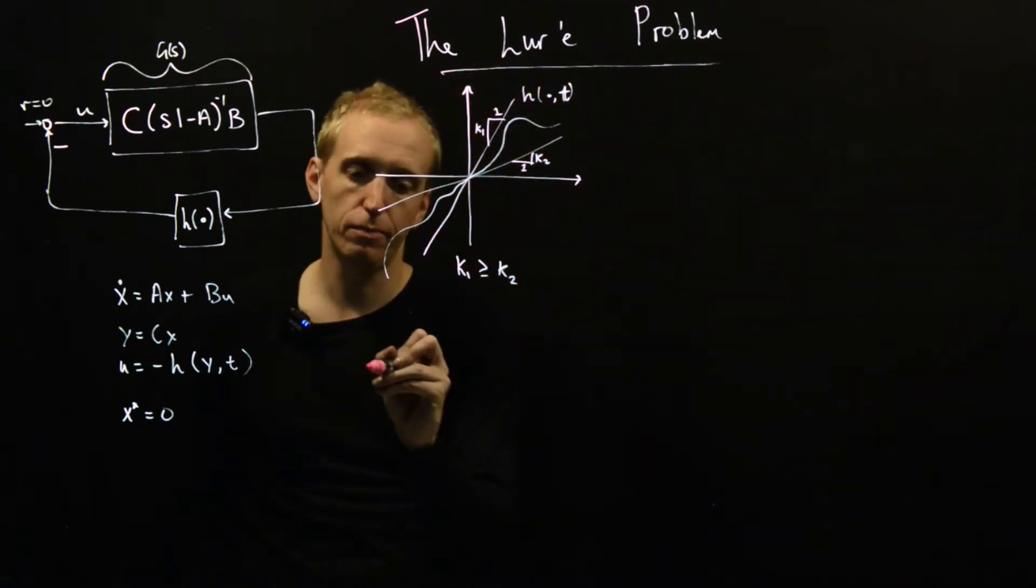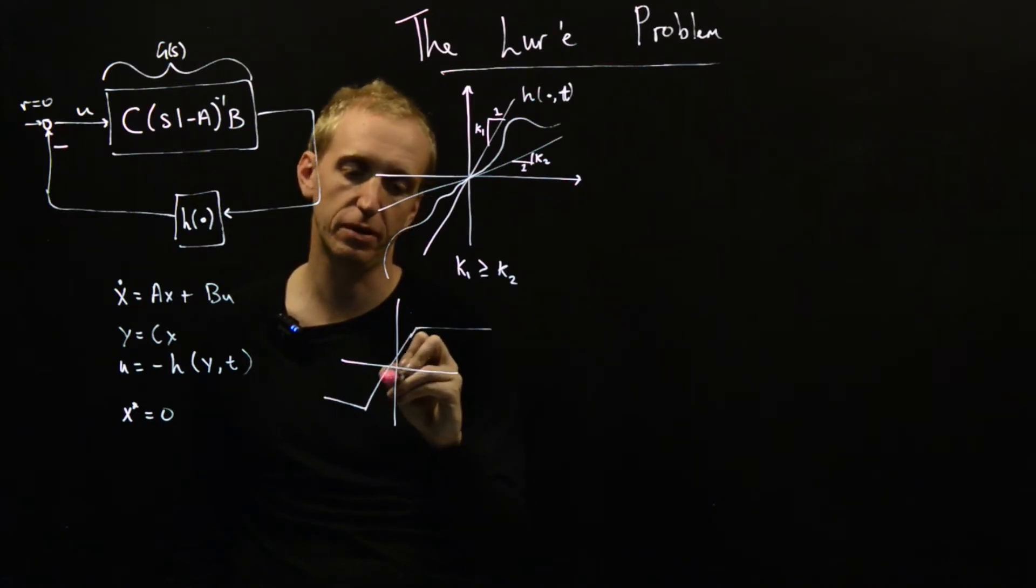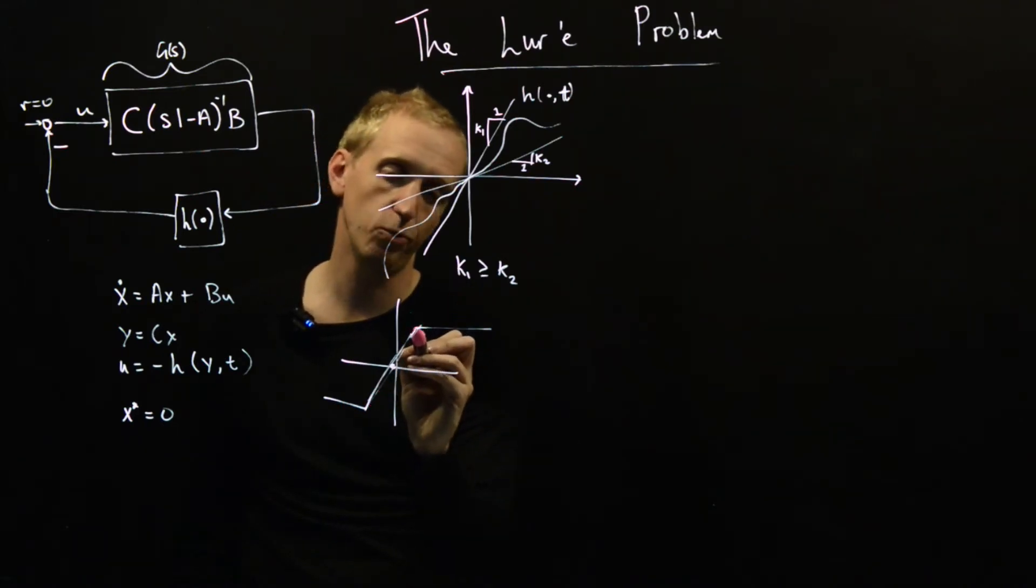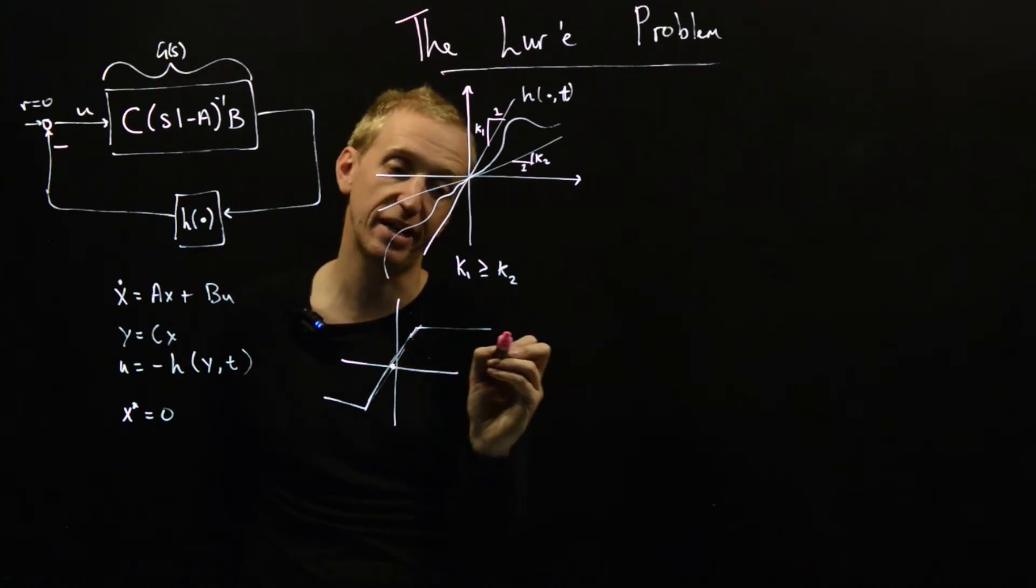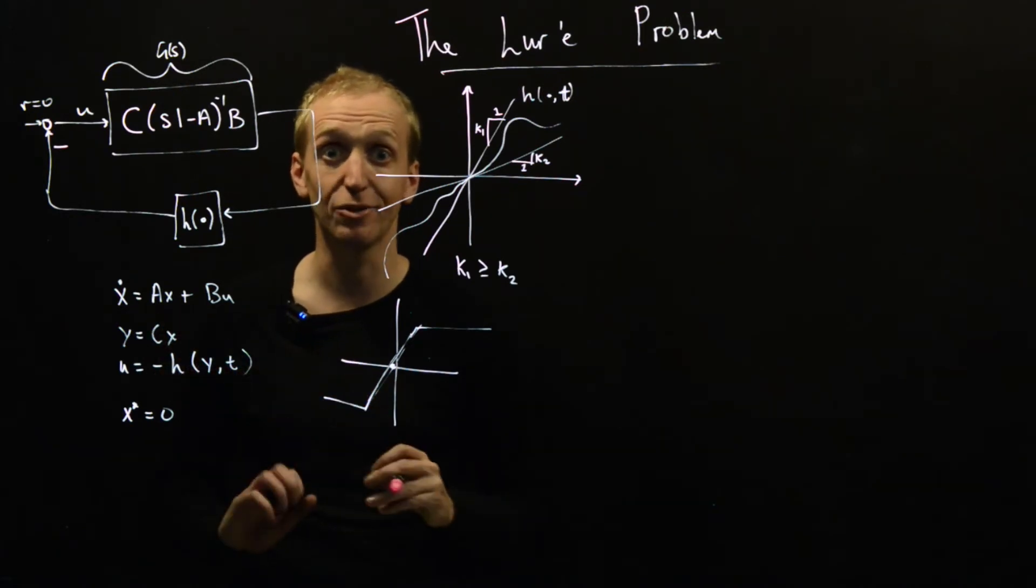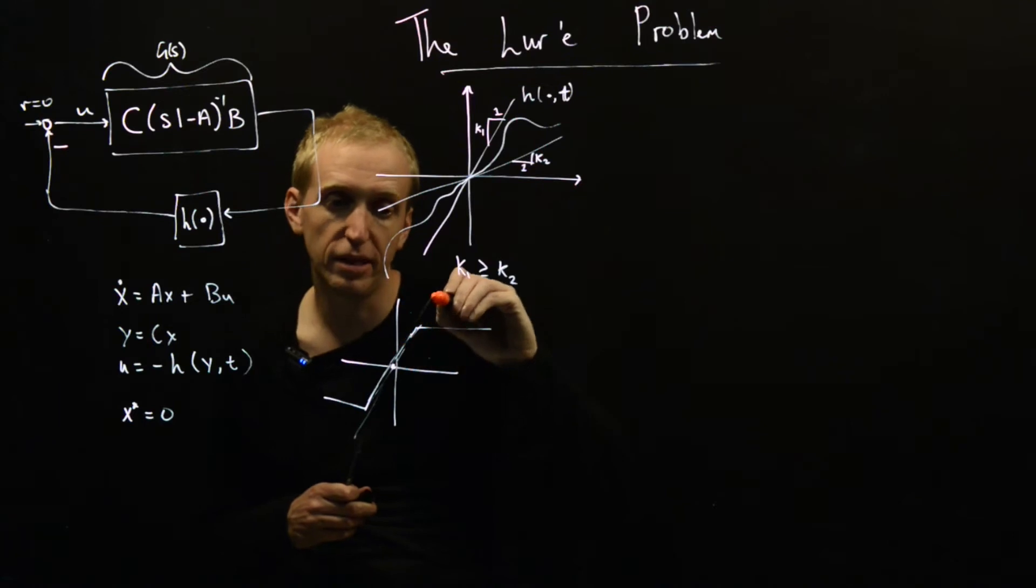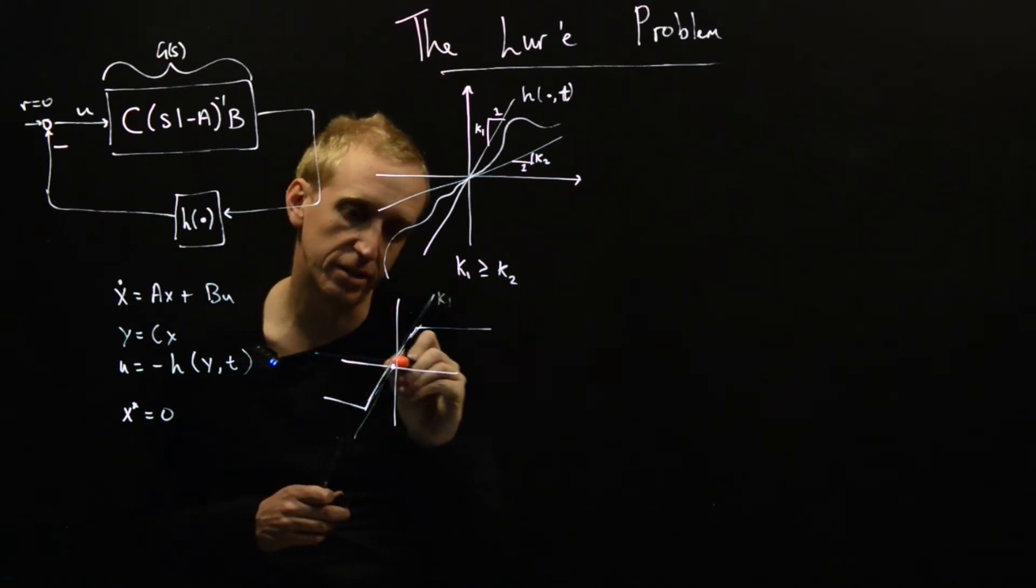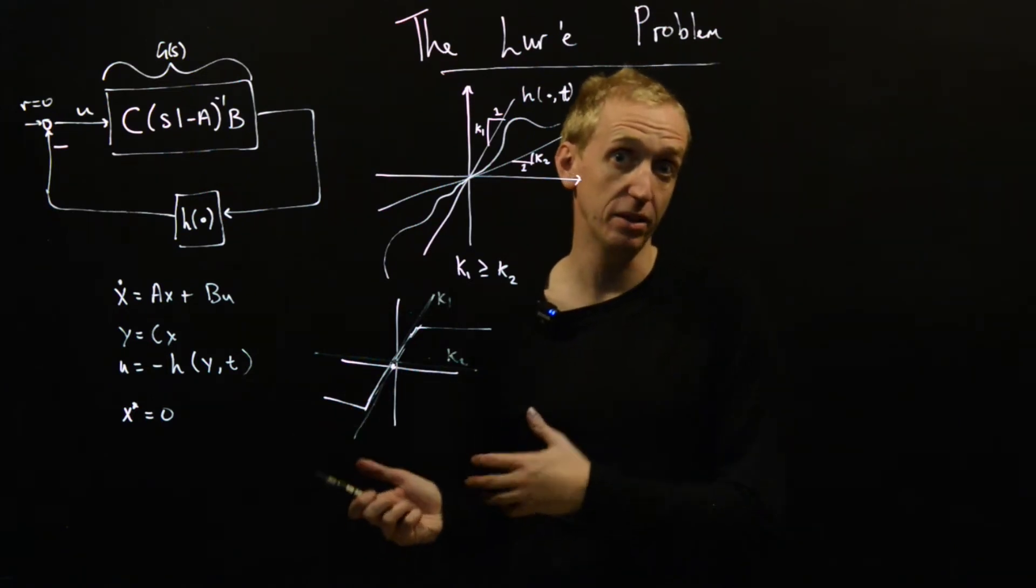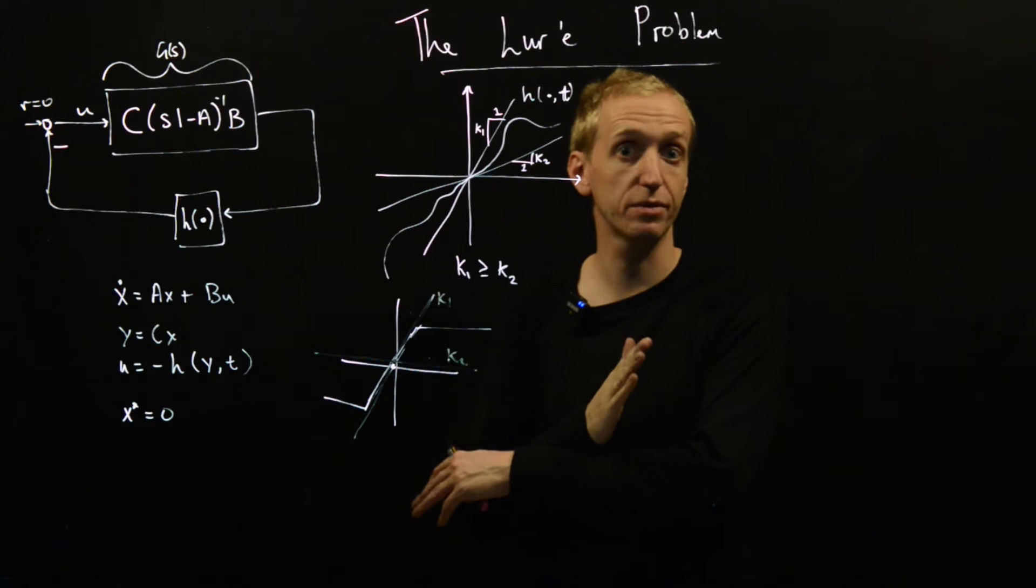So what are some examples here? Well, suppose our nonlinearity in question was a saturation. So suppose we wanted to analyze what was supposed to go through the origin. So here we have a function that corresponds to being linear in some regime here. But then when you go too far, you reach a maximum output, and it just produces that output for every other input. So this type of nonlinearity is called the saturation, and it sort of corresponds to that motor analogy that we made earlier. This could be captured within a sector with this for k1 and this for k2. So the idea is that we have these two general slopes, and they capture the basic property of the nonlinearity. And now we're just going to try and derive theoretical tools that will hold for all nonlinearities that are captured between a pair of slopes, k1 and k2.